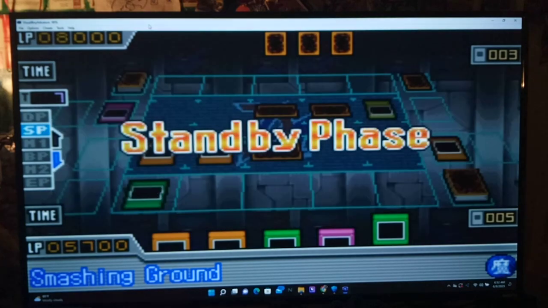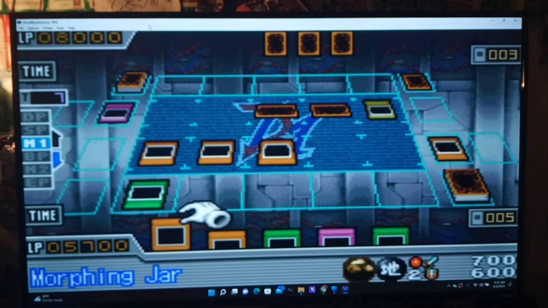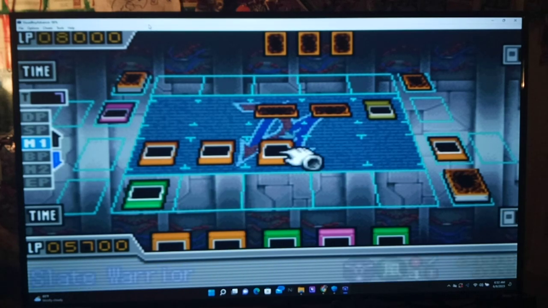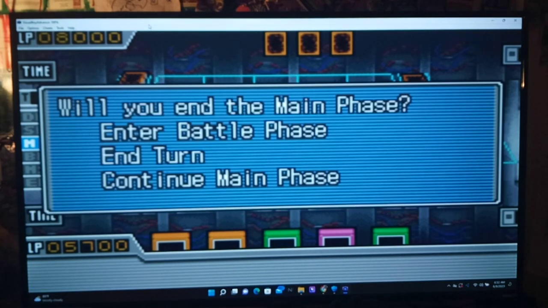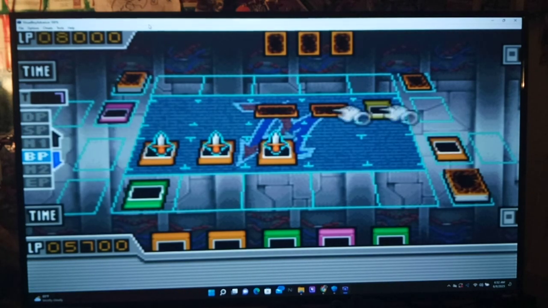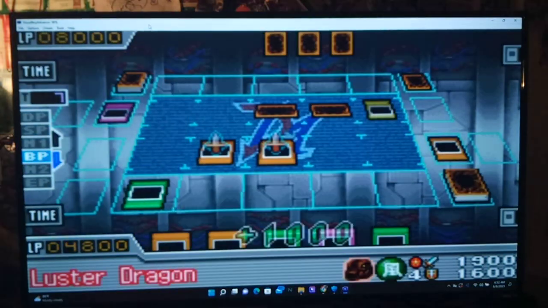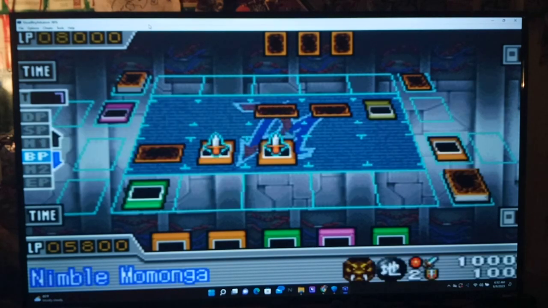No face downs this time, Jaden. Alright, good, we didn't draw into a Nimmo Momonga. Alright, I flip summon Slate Warrior. And this monster's gonna scrape all of yours off the pavement. Because whenever I flip it face up with its flip effect, well then, it gains 500 attack and defense points. Alright, battle phase time. Nimmo Momonga, throw yourself into that Luster Dragon. I know it seems like a reckless move, but trust me, Jaden, I've got a strategy. Because now I'll gain 1,000, and I'll set 2 Nimmo Momongas on my field.